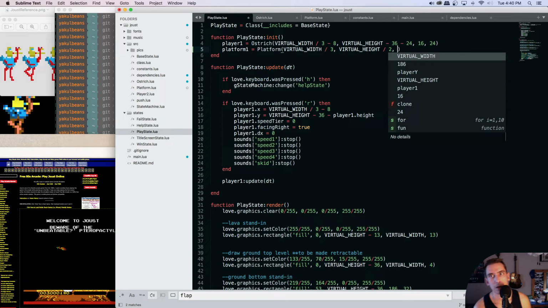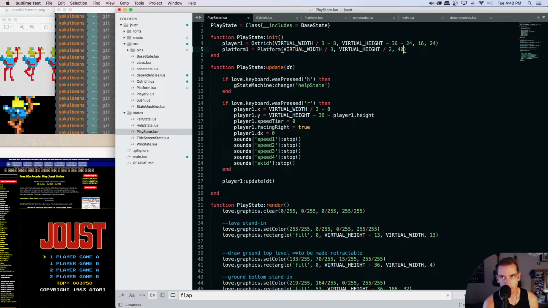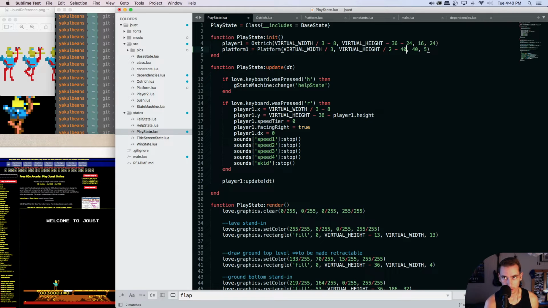width would be, gosh, I don't know, 40, and then 5 pixels tall maybe. And then we can shift its Y by, no, let's just see what that looks like.